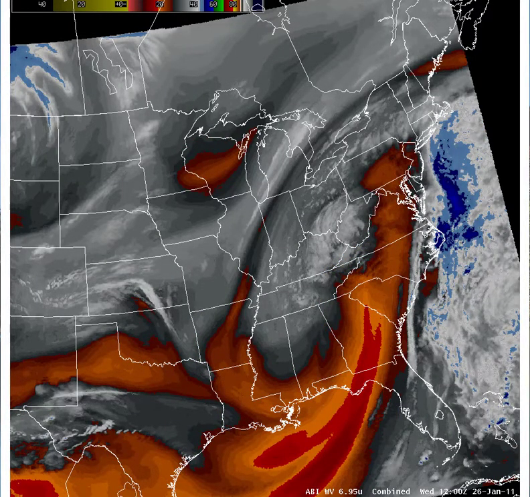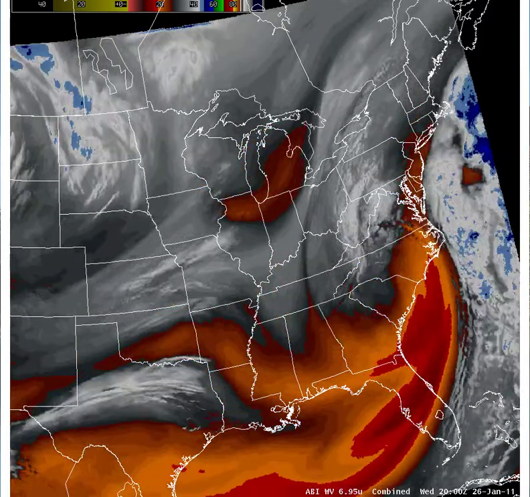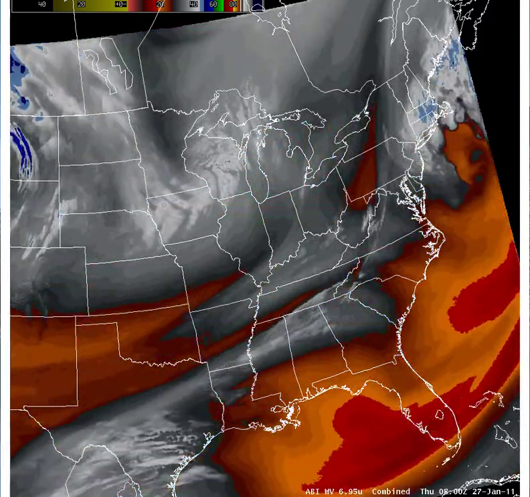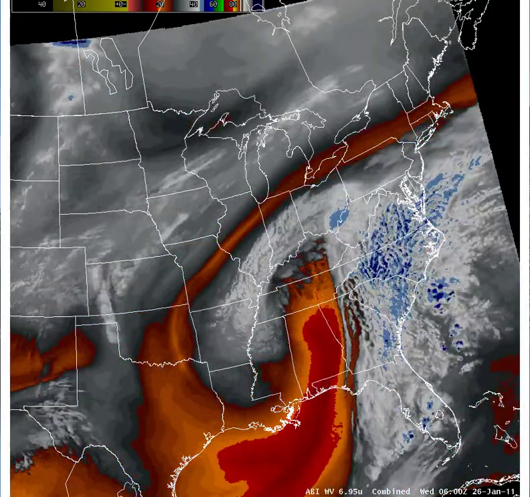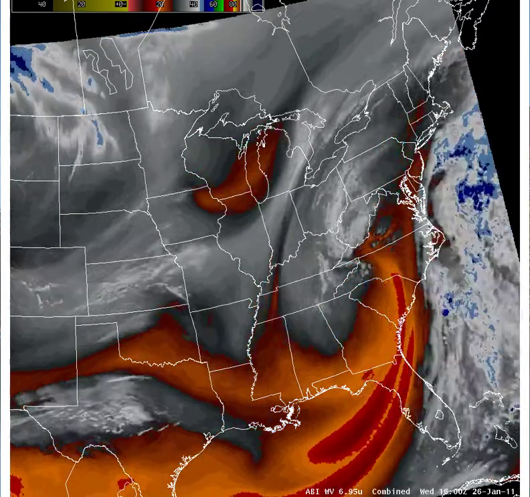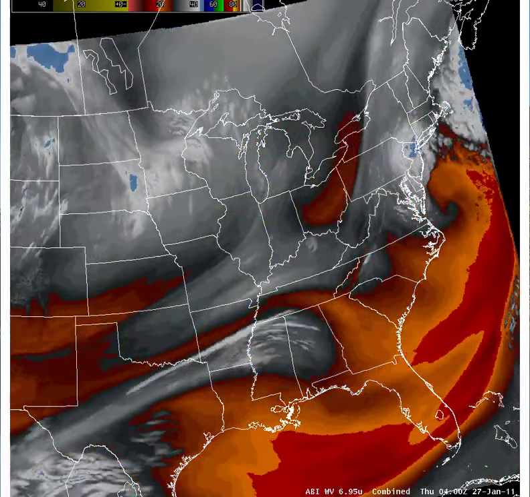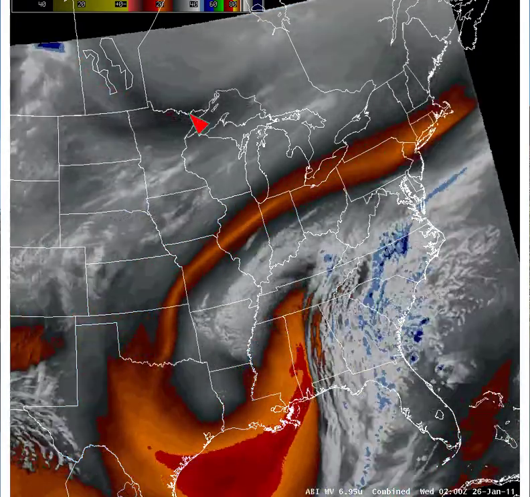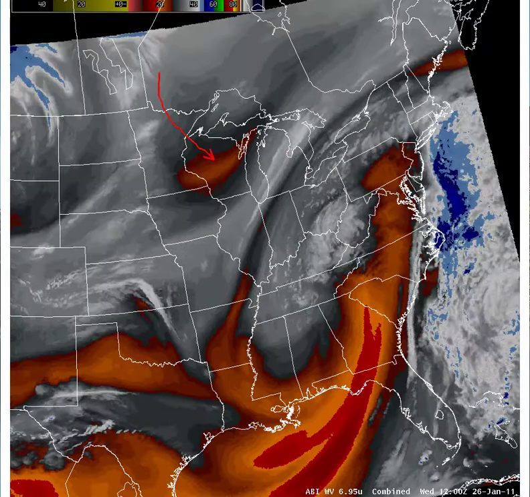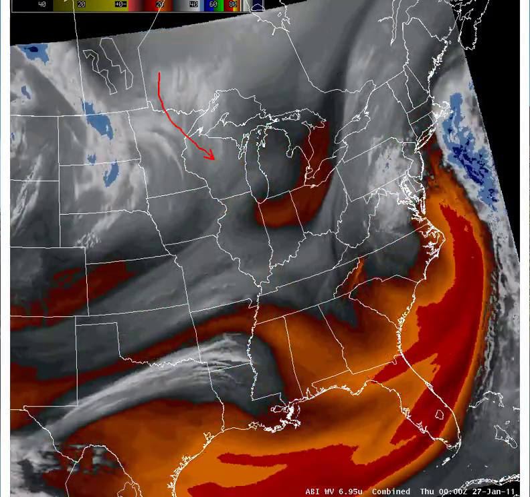The biggest difference between the model runs appears to be the area of colder cloud tops across eastern Kentucky and West Virginia. Note that southern New England is brushed by the cold cloud tops within the warm conveyor belt, but then replaced by cold cloud tops in the deformation zone on the northwest flank of the cyclone by the later portion of the loop. Another key question while viewing this entire loop here is the phasing of this shortwave that we see moving like so across the Great Lakes region towards the southeast.